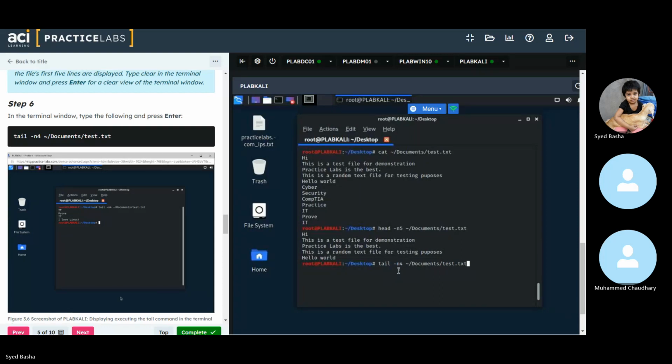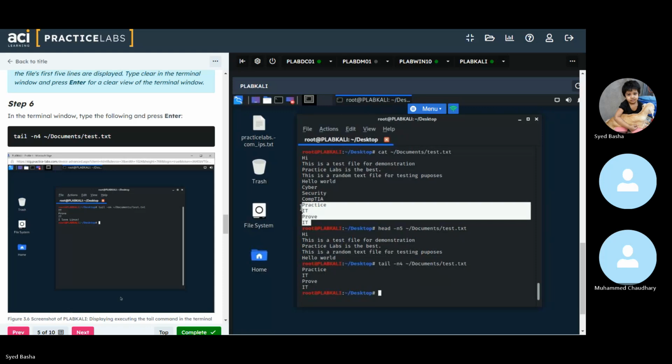Any guess? I said head, so will this be the end of it? That's a simple logic. See, I got the end, the last 4 lines. You got it?